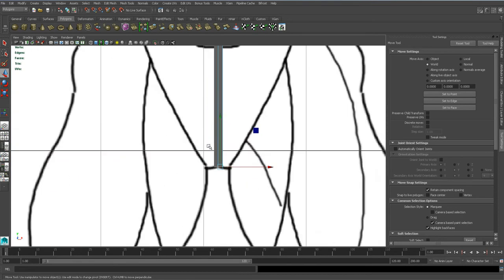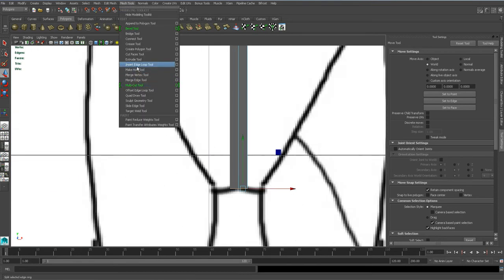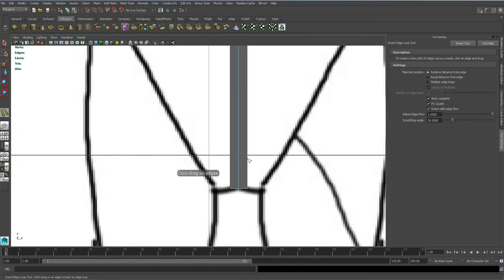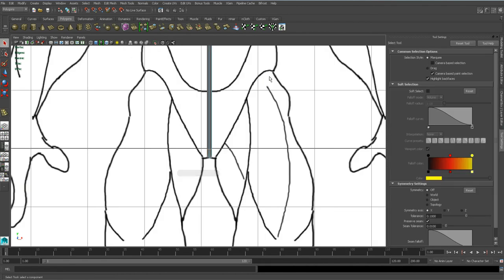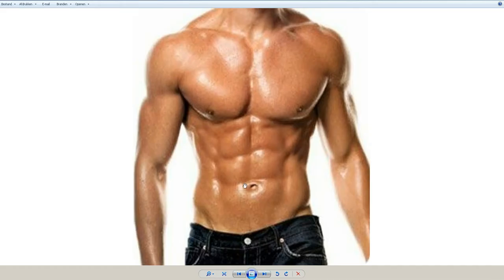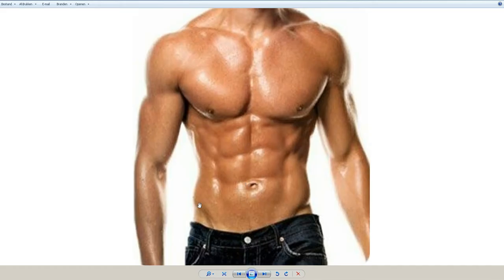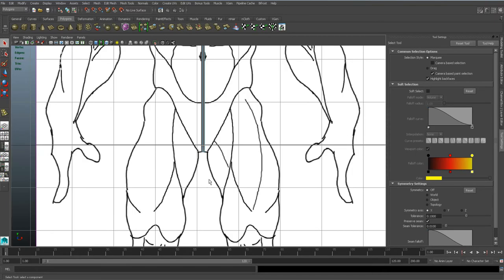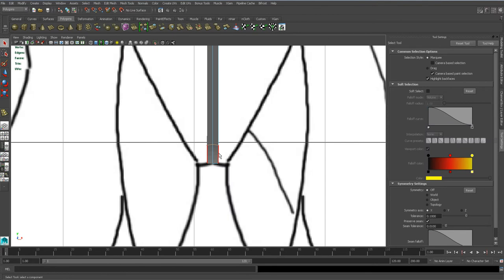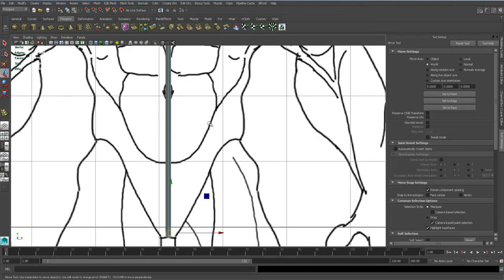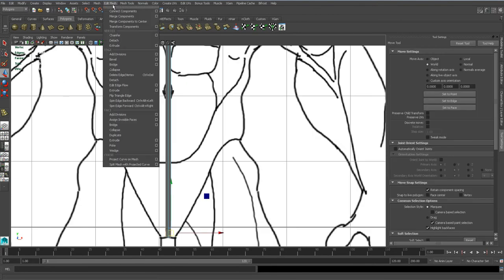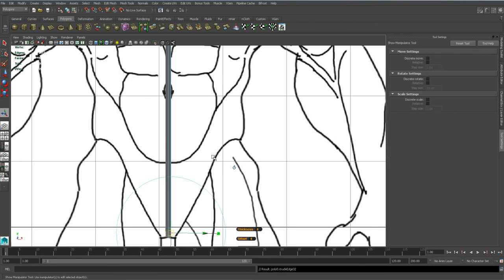And then I'm gonna add one more edge loop here, and then create this V shape right over here, which has a name, the Adonis belt. You can actually see it quite often in muscular guys. This part here. It's a very distinct shape. It's really important if you want to make a character that is buff or ripped or a bodybuilder or whatever. It just helps with the illusion.